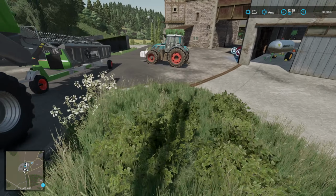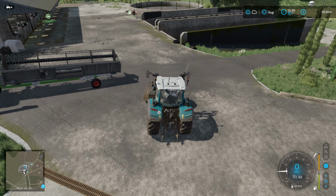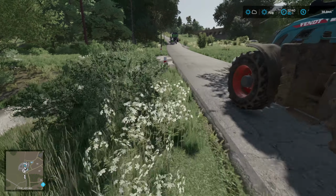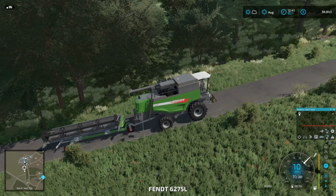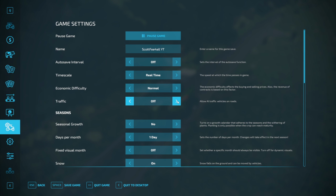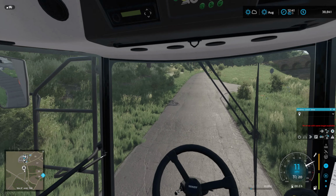All right, I'm going to drive the harvester since it goes much slower. And then we will have a worker follow us. Let's get over. All right. That is the end to the traffic. I'm so tired of you. Let's turn you off. Traffic. Ah, good riddance. All right. I will see you over at the other farm.